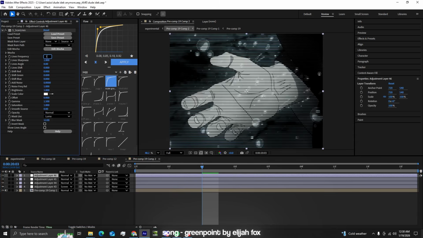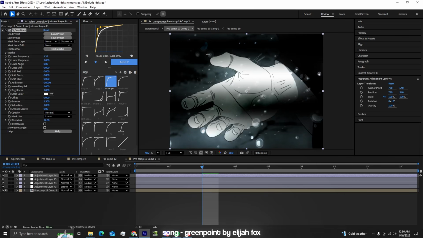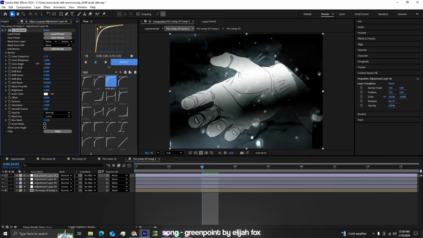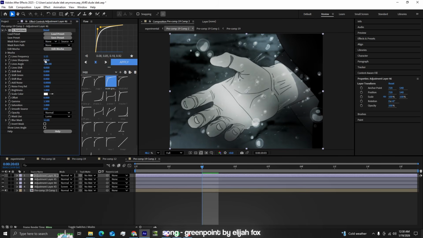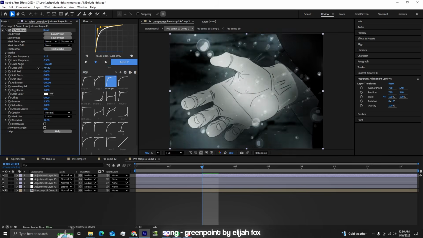So I'm gonna set the frequency really low, so you get only a couple of lines, probably like this. And then I'm gonna angle it. Well, I mean, this makes more sense because I did the lighting first, I think. But I'm gonna angle it towards where the lighting is, and then I'm gonna turn down the sharpness of it, probably to like here. You can shift it if you want only a couple in there. I might actually turn it down even more. I think like 0.5 or something is probably a good place to put it.